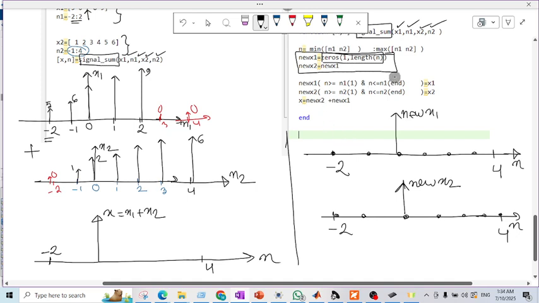So what this line will do is pick new x1's index and put x1 there. Let me erase these red lines.